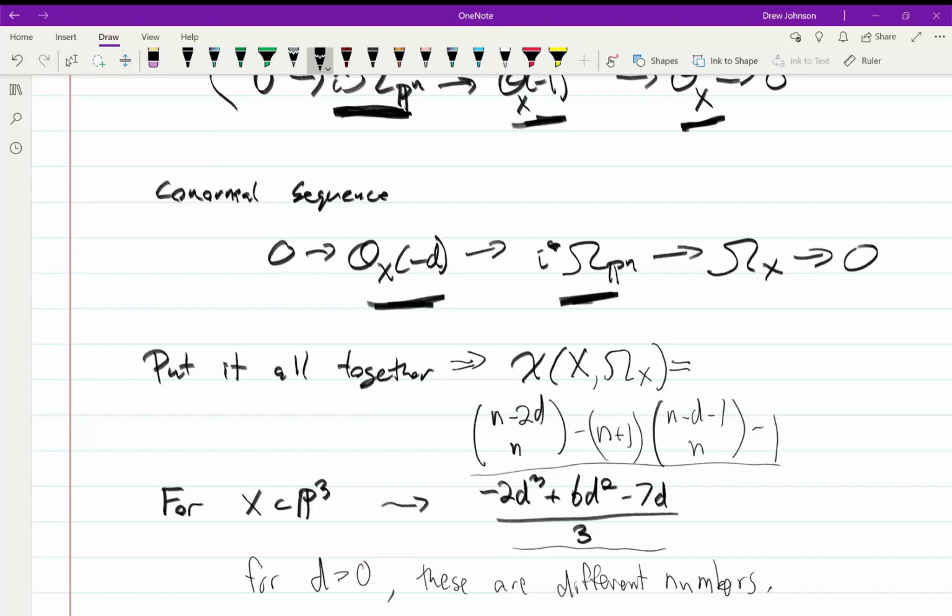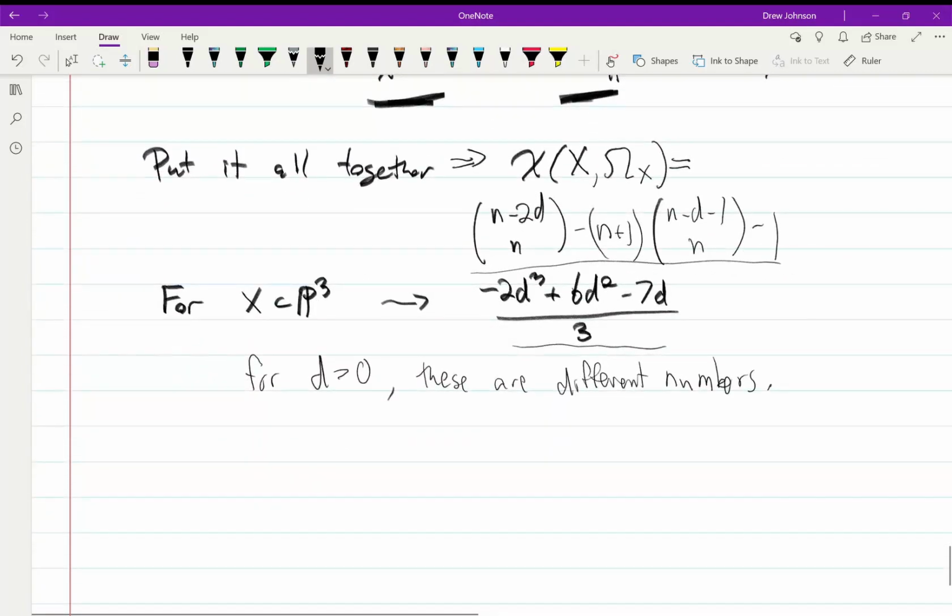So that shows that the hypersurfaces of different degrees in P3 are not isomorphic. Okay, so this is sort of the power of these invariants. You can take a geometric problem that seems kind of hard: are these two things isomorphic? And then you turn it into a mechanical problem of computing numbers and comparing them.